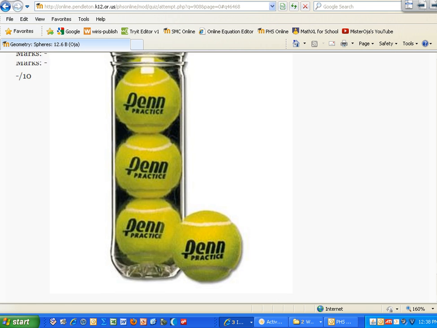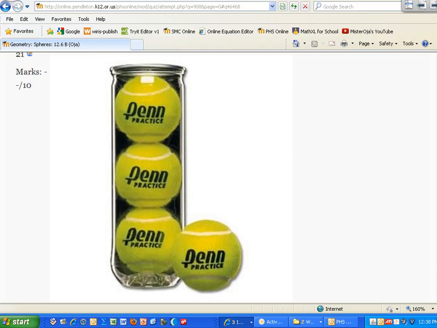I think this is a really good problem. I like this one. On this one, you've got this cylindrical tennis ball canister, and they want you to find the volume of the air in the canister when it's filled up with tennis balls. So all the extra space not occupied by the tennis balls. So what's our strategy for this? I'm going to leave it up to you guys to actually do the problem. But how could we approach this?